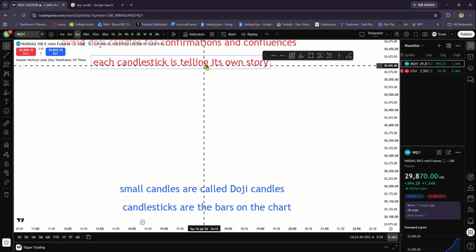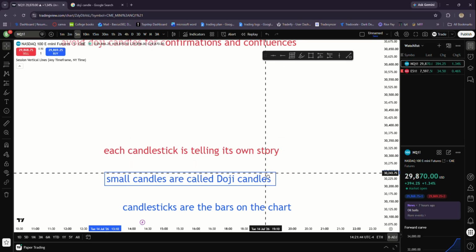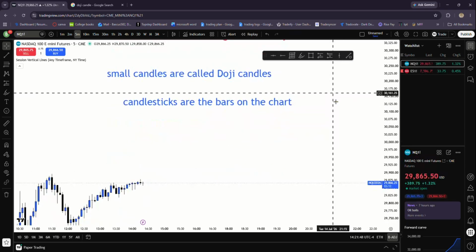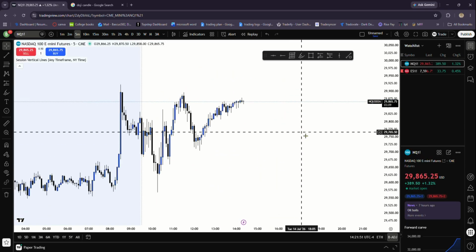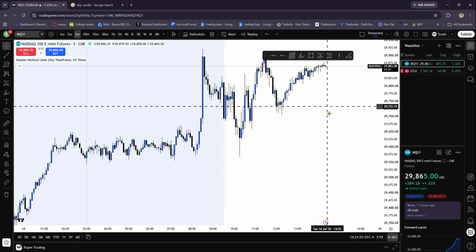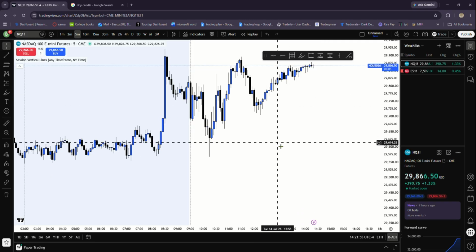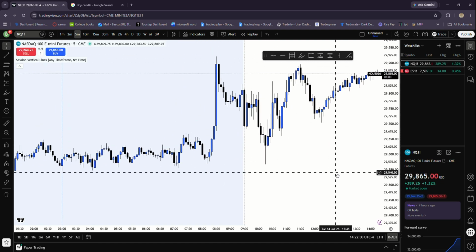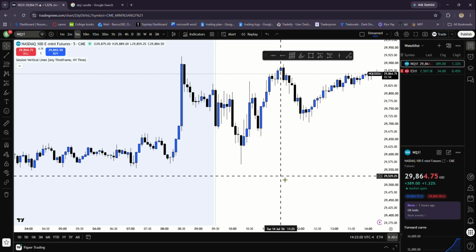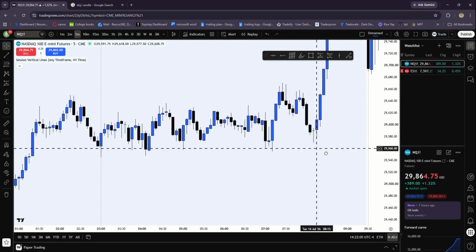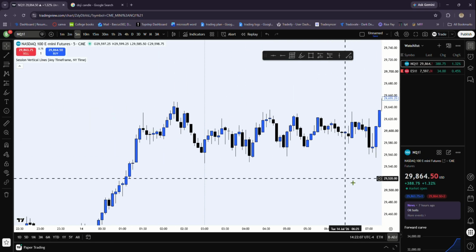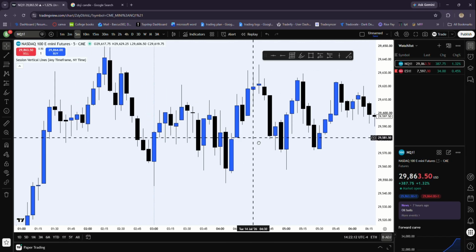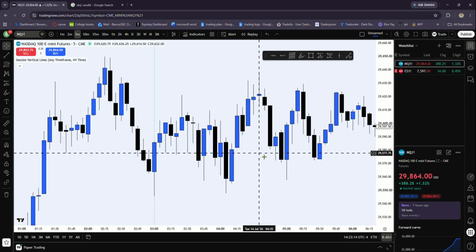All right. You guys need to understand something. Note this down as well. Each candlestick is telling its own story. That's the one thing I didn't really understand when I first started learning how to day trade. I learned what a candlestick was. I learned what a doji was. I'm not going to spoil what's to come, but I learned what a bunch of these things were, but I didn't really understand that each candle is telling its own story for us. So this is why we have to understand and look into a candle like the doji and see that it does nothing for us. It's an indecisive candle that's not really giving you much insight on where price wants to go.